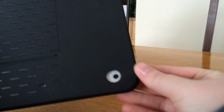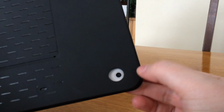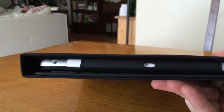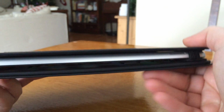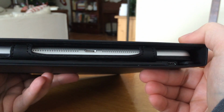You've got a cutout for your camera hole. It is off-centered, I noticed. I'm not sure if that's because Belkin didn't want to go too close to the edge for fear of tearing. I'm not sure. Coming up here, you do have access to all of your ports all the way around the iPad. So there's your headphone jack, your power button. Off to the side, there's your volume controls, SIM tray if you've got an LTE iPad. And then down here at the bottom, your Lightning port.